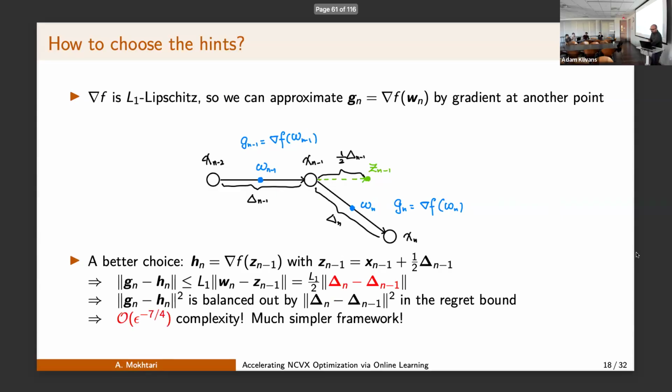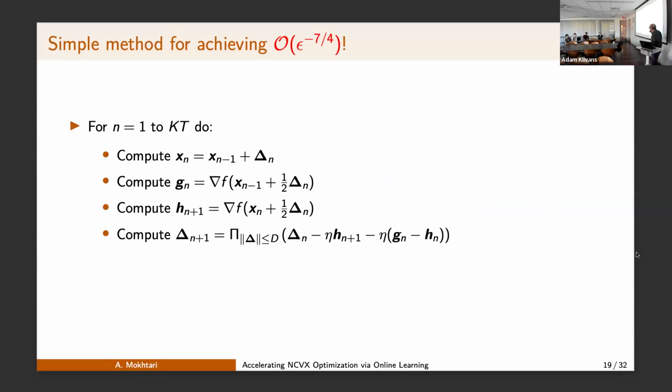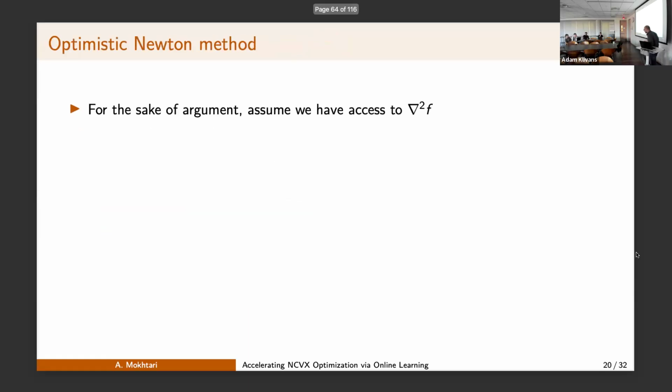So what's important about this result is that it's a very, very simple algorithm to give you 7/4. It opens up the door to think about whether there is any way to get something better than 7/4 if you improve your hint function. We were happy, but we still wanted to beat 7/4. Naturally, it should be something related to how we build the hint function, right?